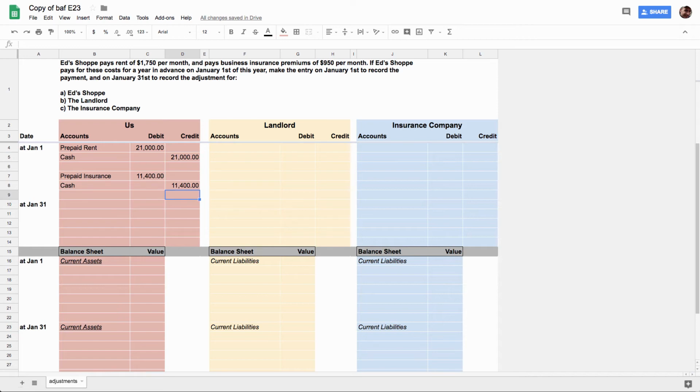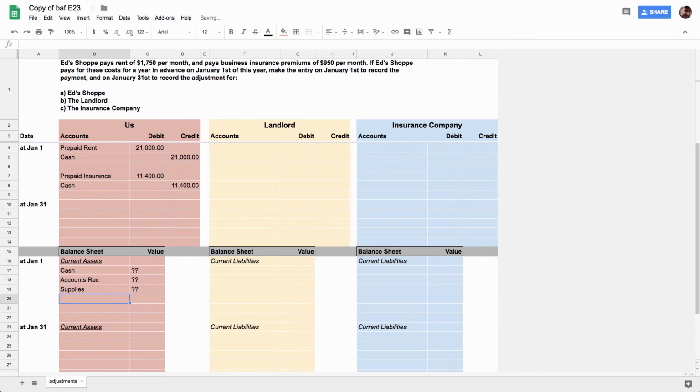What does that look like? So what does Ed's balance sheet look like on January 1st? Well, he's got some level of cash. We don't know what. And that's normally followed by accounts receivable. We don't know what's in there. We don't know how much. And then there's probably going to be some supplies. So this is the order that's pretty traditional that we use. We don't know what these values are, but this is sort of the order.